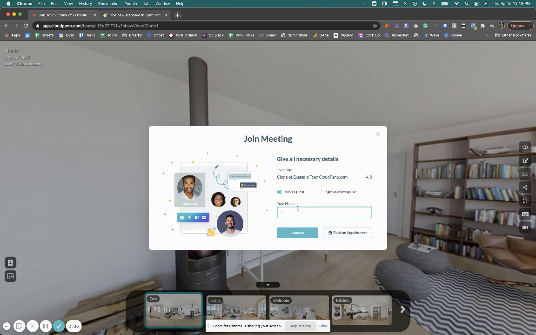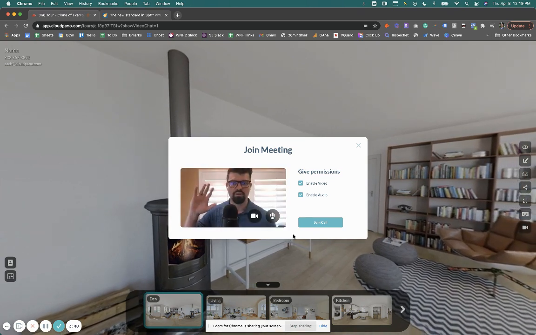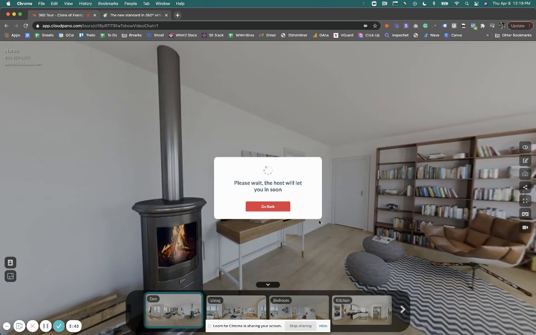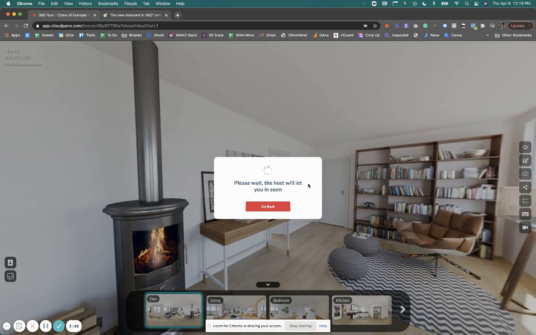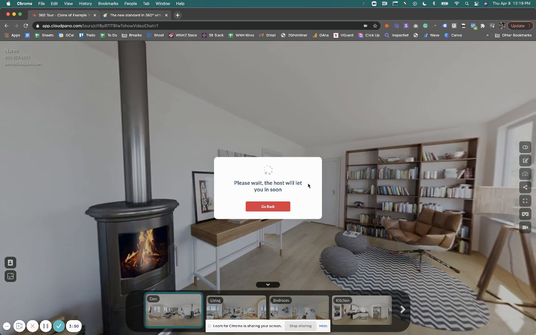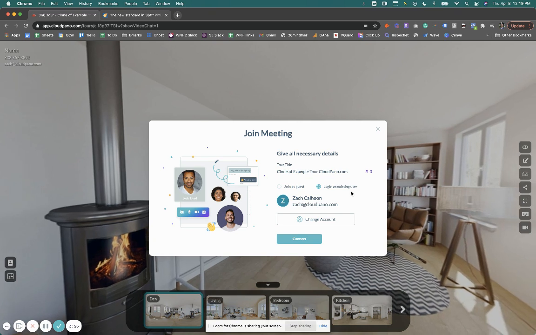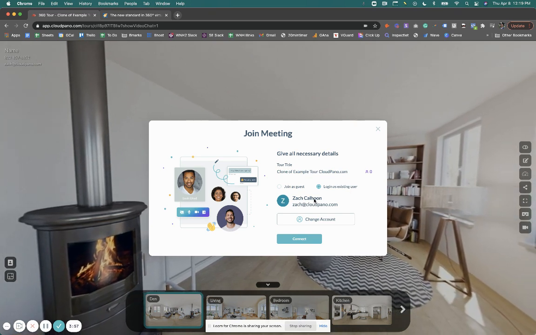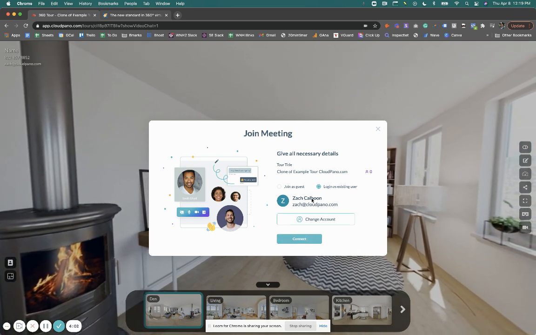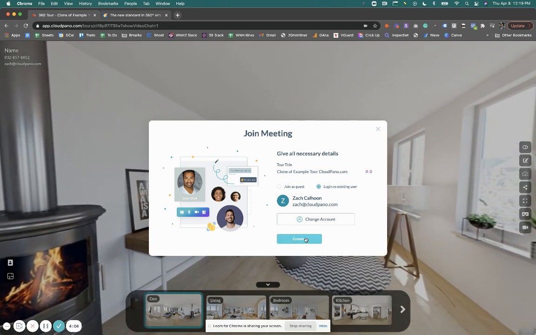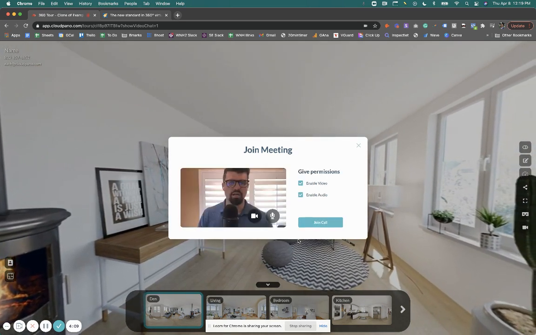First, I'm going to try to join as a guest and see what happens. If I click test, it's going to prompt me to enable video and audio. Hi, how you doing? I click join call, except now instead of joining the call directly, I am prompted with "please wait, the host will let you in soon." Now, let me go backwards here. Click this CloudPano Live video again and log in as an existing user. Keep in mind, I'm a host on this virtual tour because I'm the one who created the tour, or in this case, if Ibrahim, who was an example of the host, were to log in with their name and click connect, again, the same prompt comes up.